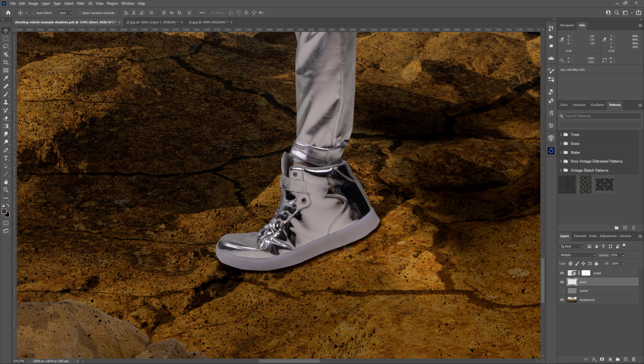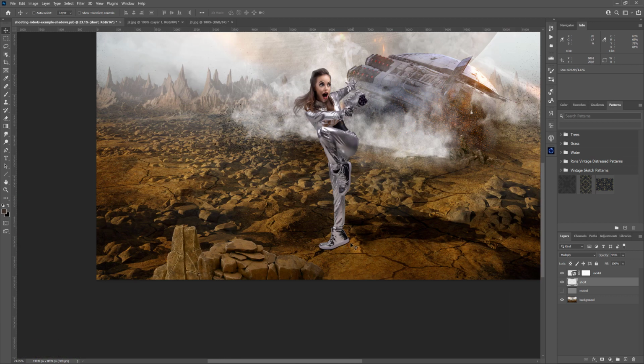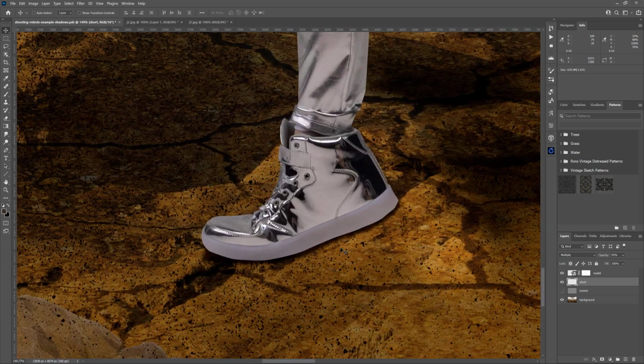Okay, let's look from far away. And you can see right here, we already have it kind of nice, maybe even closer. Again, this shadow will represent how close the foot is laying on the ground. If we move it out a little bit more, you can see it's almost like jumping out. And of course, if we bring it closer, it becomes a little bit more like sitting on the ground. So this is one shadow.